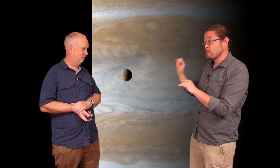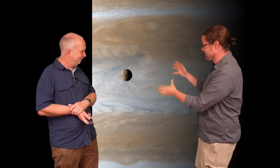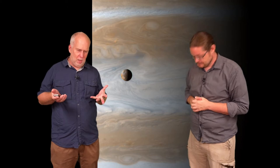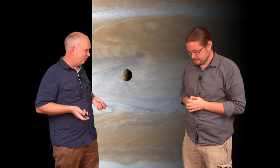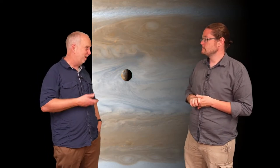One clue that seems to be potential is that at least Io is really close to Jupiter. It's very close to Jupiter. It gives a sense of the scale of the thing — this is an actual real photo, not an animation. If it was just the radioactive elements, presumably Io would have the same sort of radioactive elements, maybe a bit less. Io is pretty rocky, but the other moons are mostly ice.